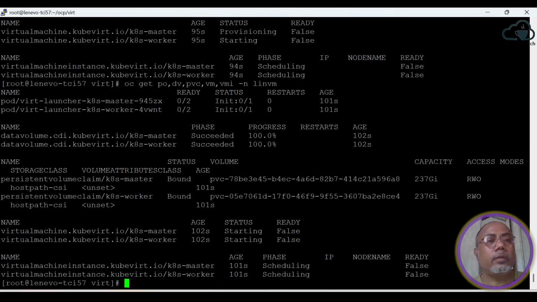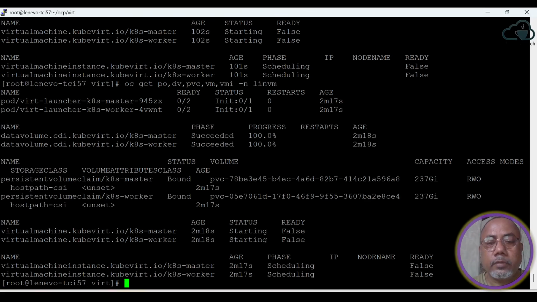Why did I put it here? Because the virt-launcher normally creates the pod, which helps the VM communicate and so on. So the data volume imports an external image and puts it in the PVC, so that PVC can be used for this virtual machine. Once the virtual machine is in, there is another object called VMI, virtual machine instance. It's in the starting phase and its init phase has started.